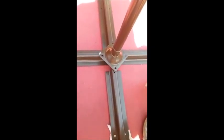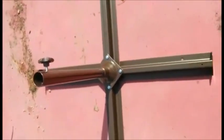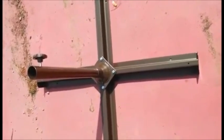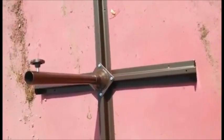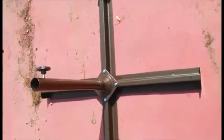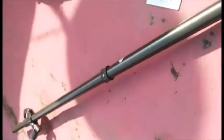First step is to take the crossbars that are in the bottom, take out all the bolts, put them in, and screw the bolts. I have this all done and all the bolts secured. What was really nice is that the nuts underneath are actually glued in place, so I don't have to worry about them turning or losing them or having to go underneath to hold them. I just screw in the bolts and go from there. Now I need to screw on the solar panel and then put this part into the stand.